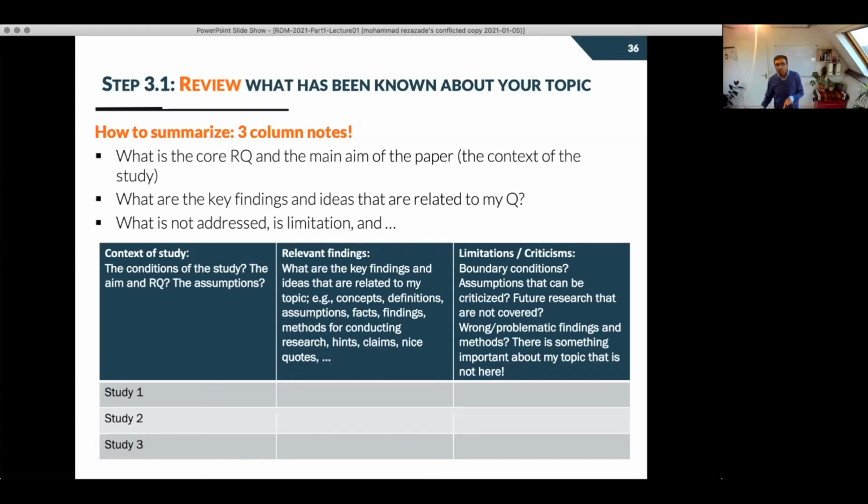Last one, what are the things that are left unanswered, out of scope, boundaries, limitations of that particular paper? You can find them at the end of the paper. You can also think about them. Write a few bullet points.